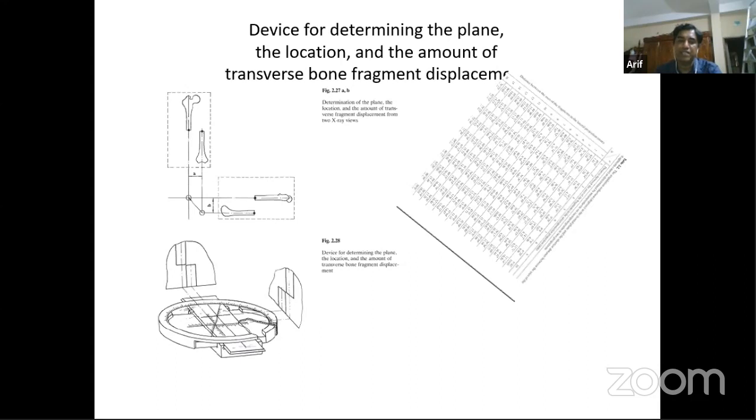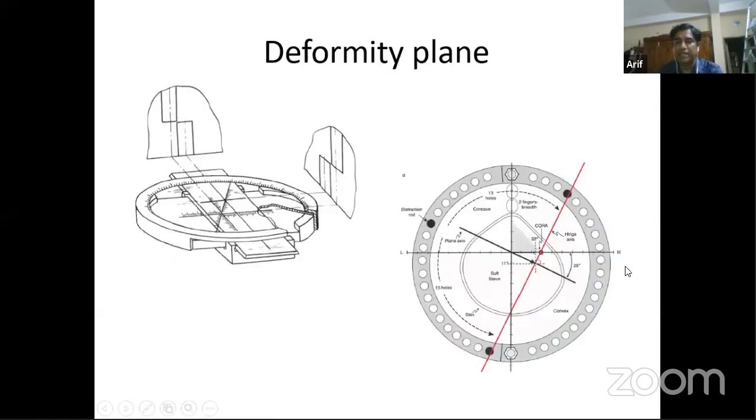But in Ilizarov's time, Ilizarov just had the device. In the Ilizarov book you can find this type of device and many different numerical parameters. If your translation is 1 millimeter and the plane of translation is oblique, at which angle, you can easily calculate with this small device. It is a handy device, and I think we don't see it in Ilizarov centers, but it is very important for us to have this device, so that with only the X-ray you can calculate where your deformity plane is, and correct it easily. And this graphical technique was done by Paley.